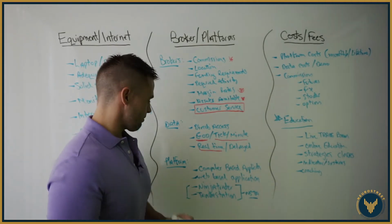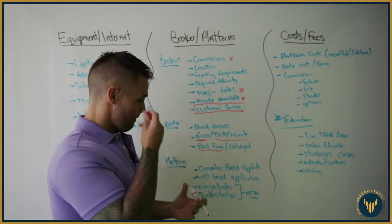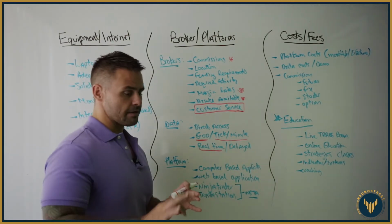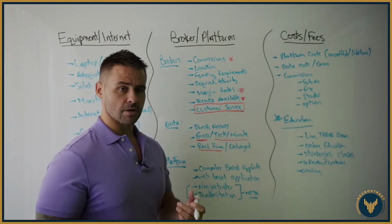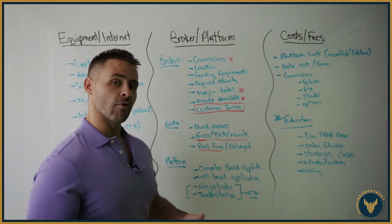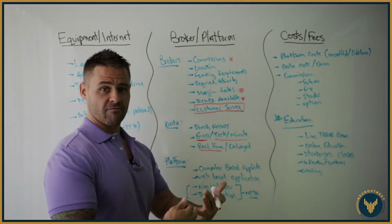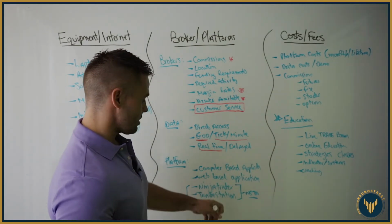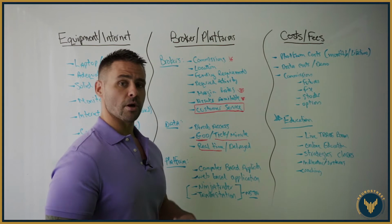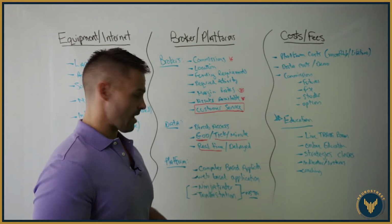Now, when it comes to the platform, like I said, most brokers and platforms are integrated now, but sometimes platforms will be independent and then you'll need a broker, right? When I first started trading, I started trading futures on the NinjaTrader platform. At that time, they were just a platform and then they became a broker and now they're a broker platform. Some of you maybe know TradeStation or other platforms. The reason I mention these two is because our software and our strategies are compatible on those platforms and our software is designed for use on those platforms, okay?